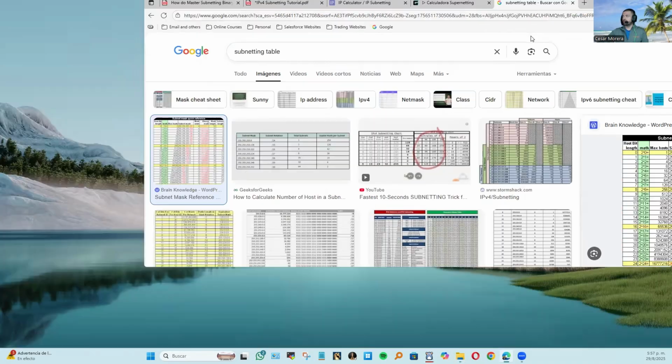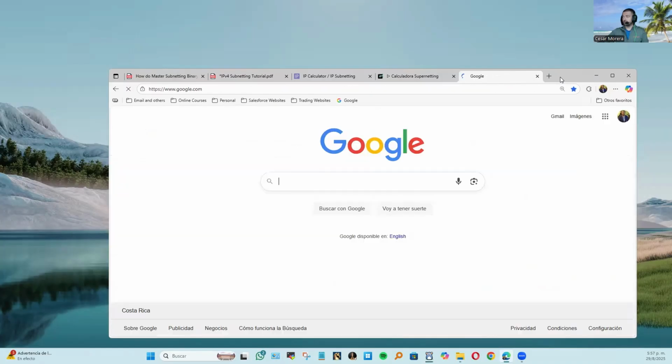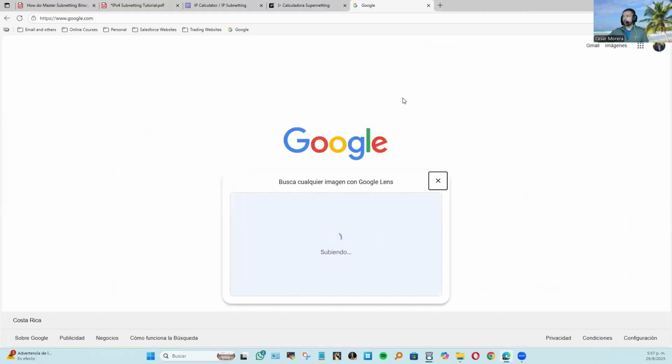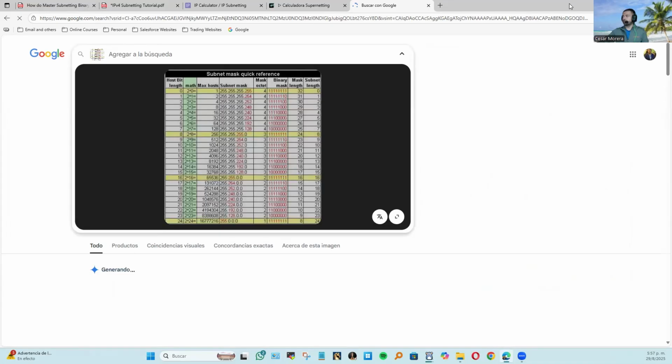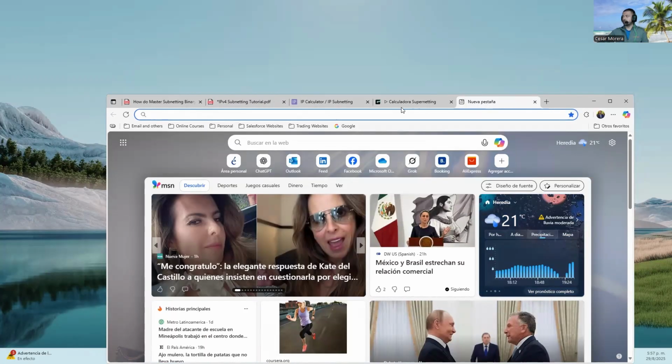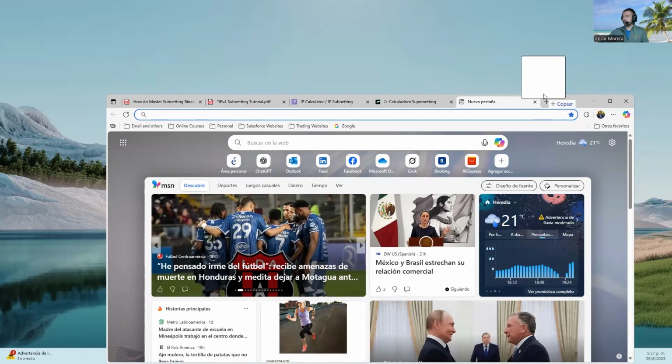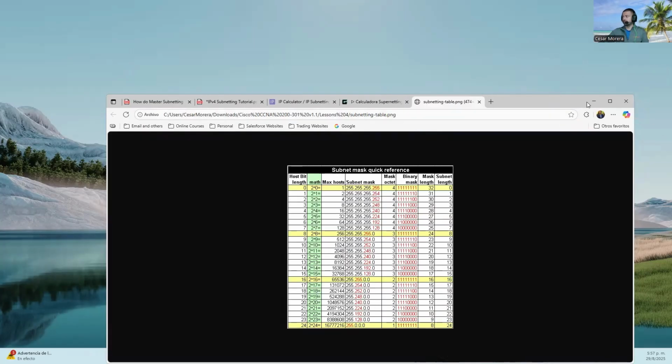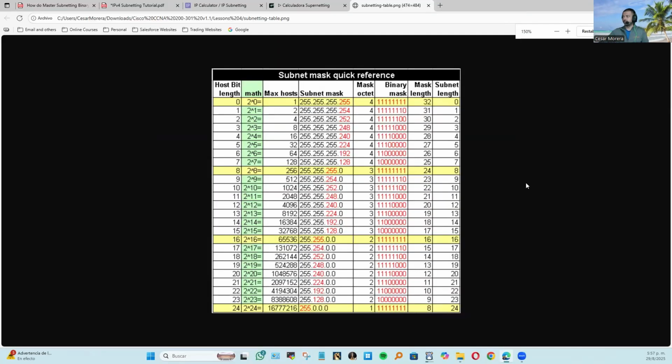When you're doing subnetting in seconds or minutes, and you're running against the clock, it is essential to fully understand this table and memorize some of the values. And of course, I will share this with you. So if you have a total of 256 hosts, it's slash 24, and it's 255.255.255.0. If you want to get a total of what is it?